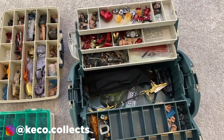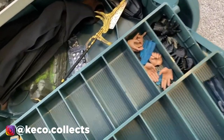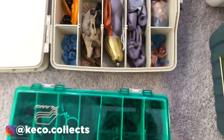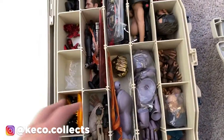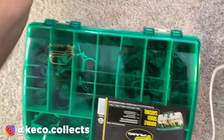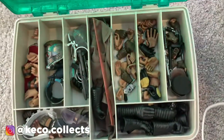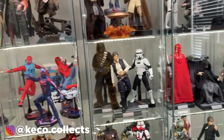Hot Toys and six-scale figures are premium format figures, so they come with a lot of stuff — a lot of hands, a lot of accessories, head sculpts, especially if you're talking about Iron Man. As you collect more figures you collect more stuff, and how do you keep them organized? I use tackle boxes. This is just a standard tackle box — I'm eventually going to get them all uniform. I kind of like this version better because it lays out a little bit better. You can lay everything out in here nicely, so whenever you want to change anything out you can do it pretty easily. That's where I keep all my accessories at a moment's notice whenever I want to change something up.